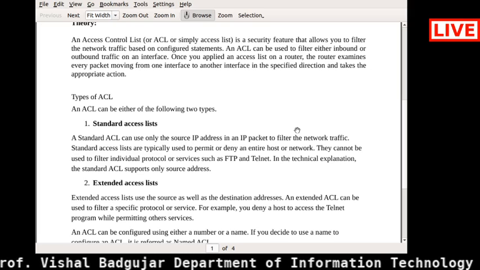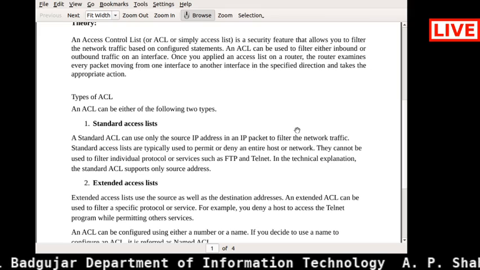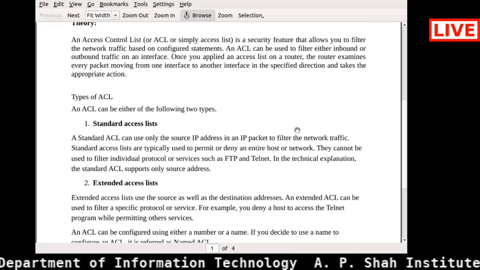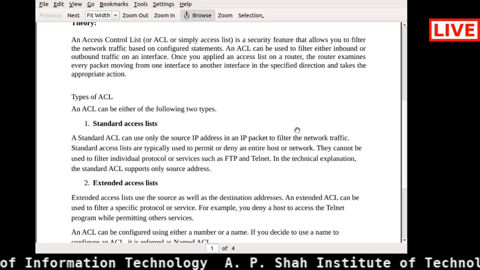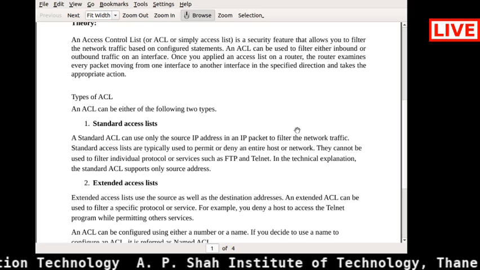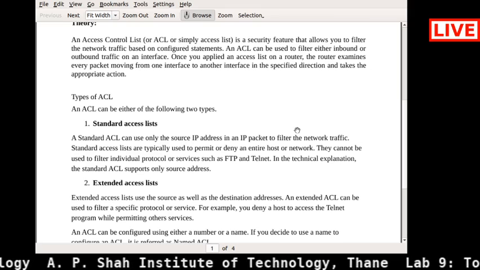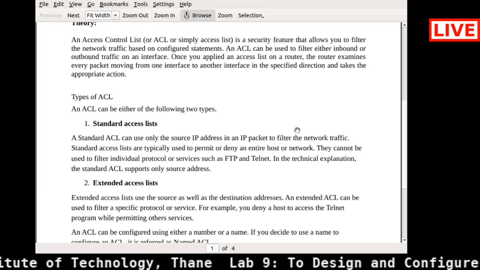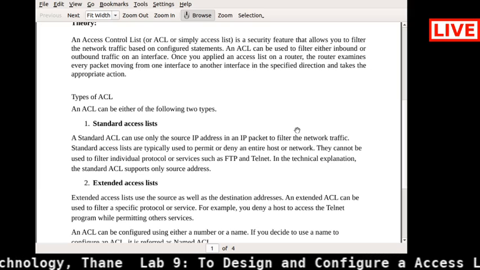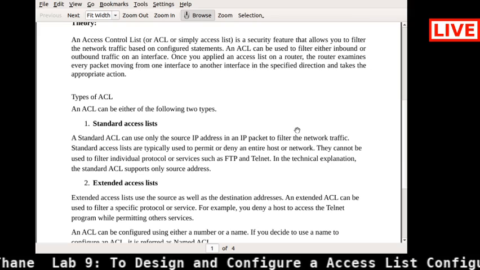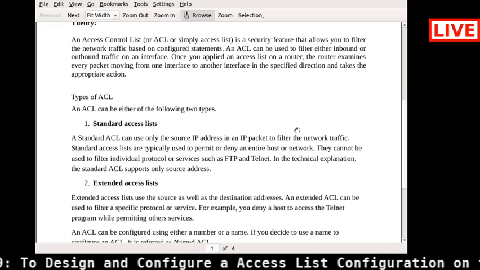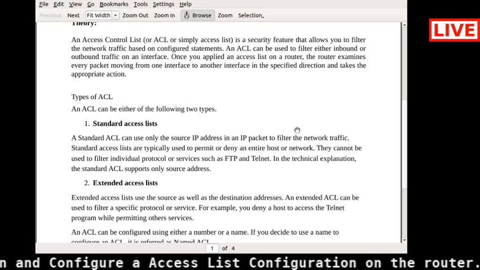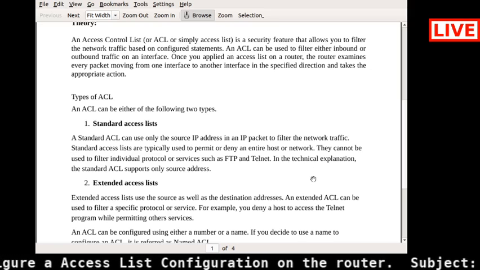It uses the source addresses as well as the destination addresses, and it also has the functionality to filter a specific protocol or specific service. If you need to use the ACL extensively on a particular host or service, then that is possible with the extended access list.